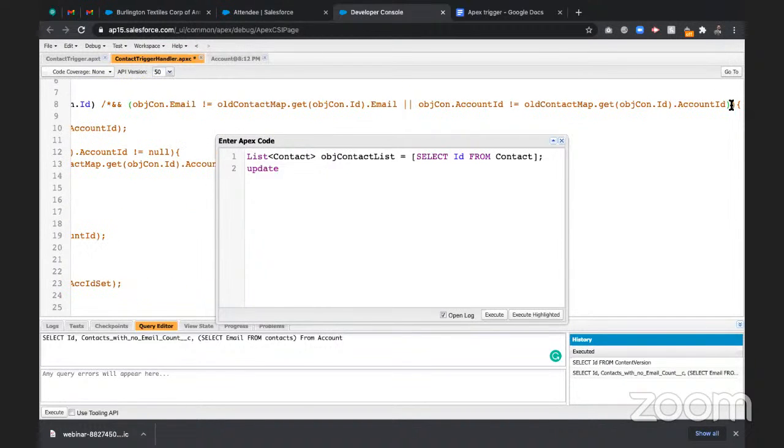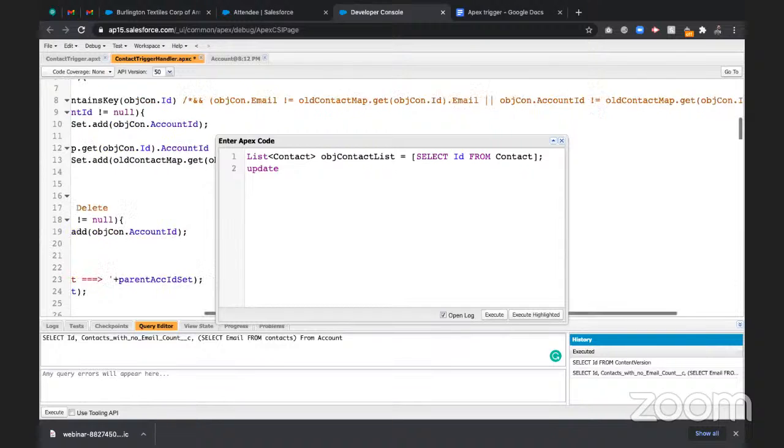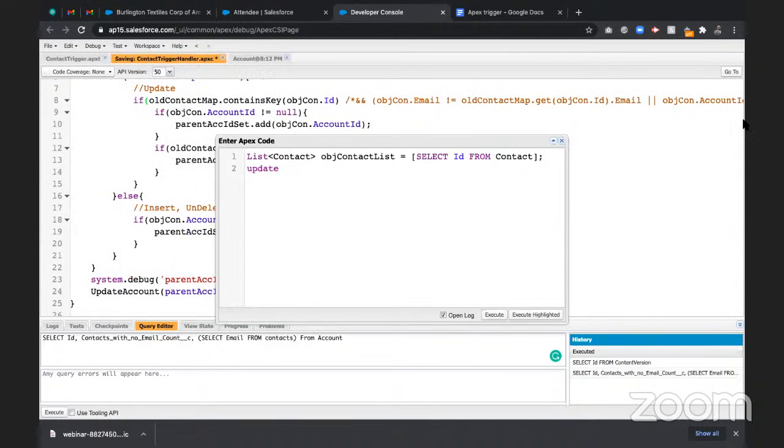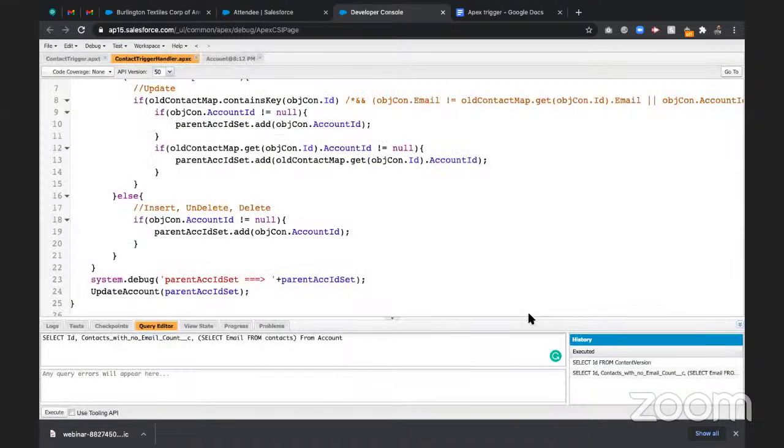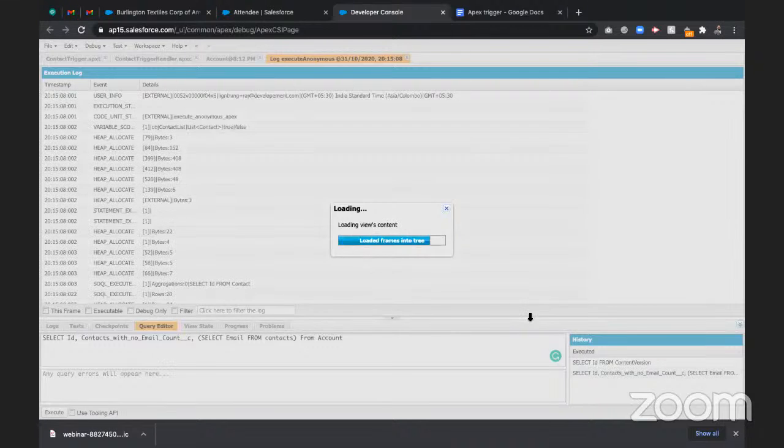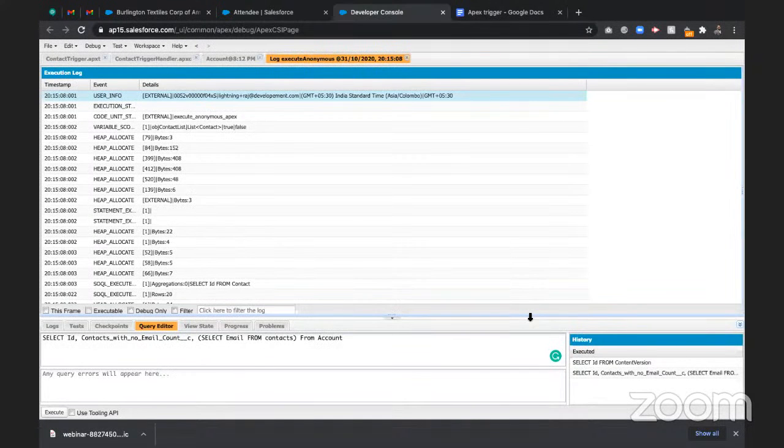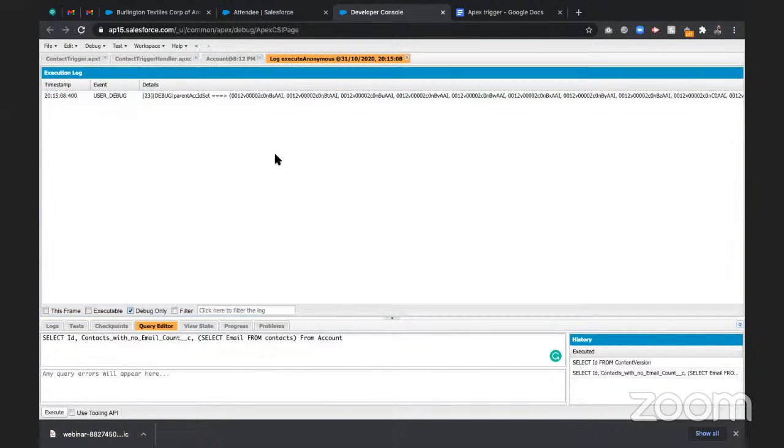Time updation. Okay, now it will get updated. Object contact list. Successfully.